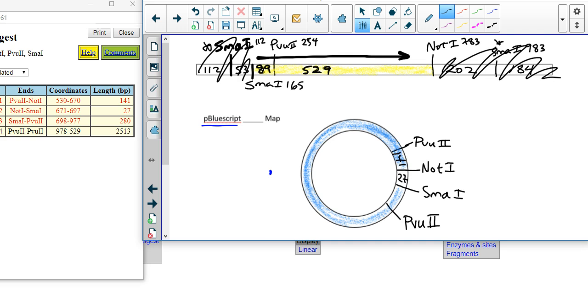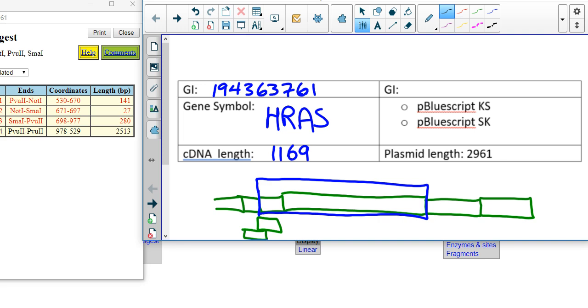Sma1 to PvuII is 280. And then the big boy, 2513. Now what I'm going to do is I'm going to say KS map so that we know. And you go back here and you can either scratch out Not1 or just put a check mark.